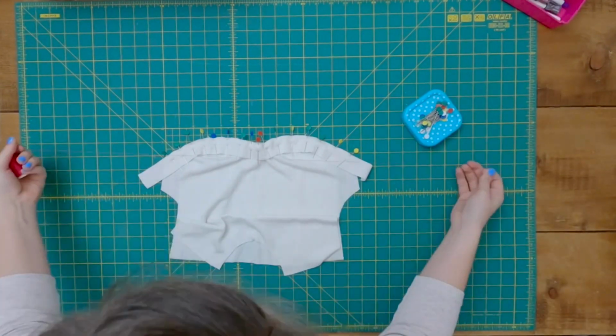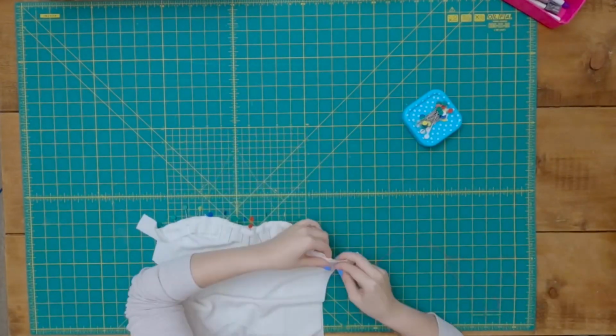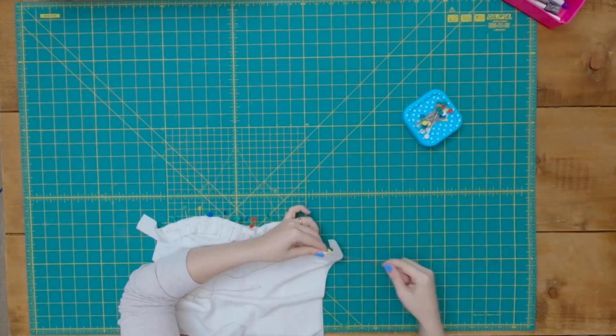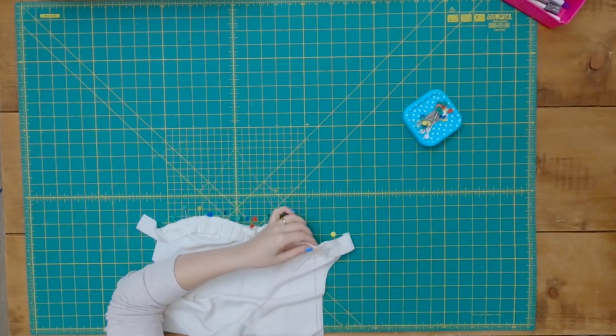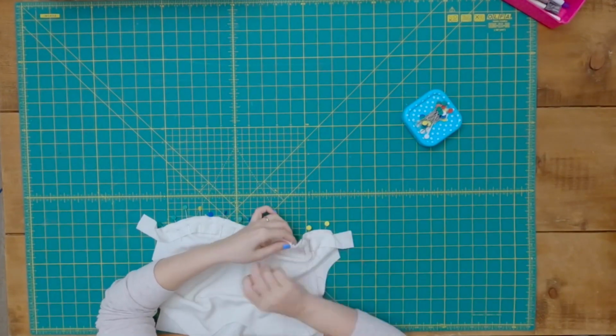I will now grab needle and thread and start basting these three layers together. I found this step quite relaxing, to be fair, and I love how sewing teaches me to take a step back, relax, and enjoy the process.